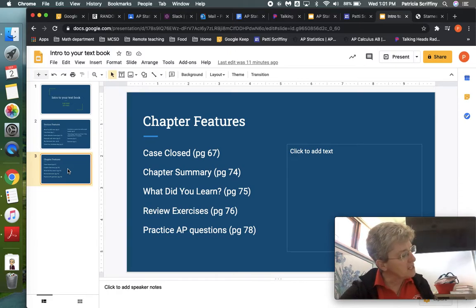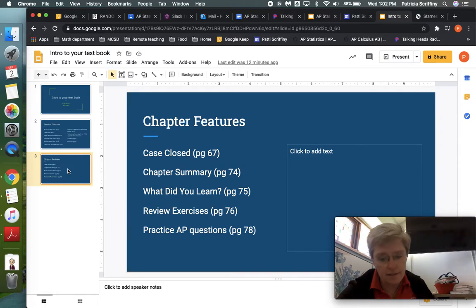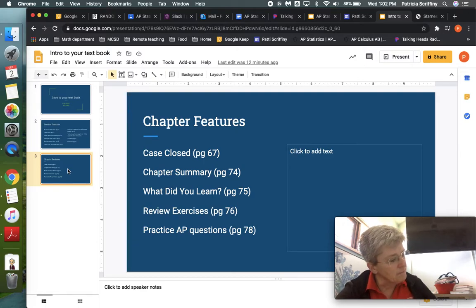On the next page, you'll see those review exercises. They start with an R, and there's usually a pretty good set of those at the end of a chapter. They're excellent to do to help you review previous material. Okay, and then the last thing each chapter has is a practice test for AP style questions. The first chapter's starts on page 78, and then every few chapters they have a cumulative mixed one. We're going to do a lot of that on AP Classroom, but it's there, and it's good practice. I would recommend that you consider taking a look at some of those.